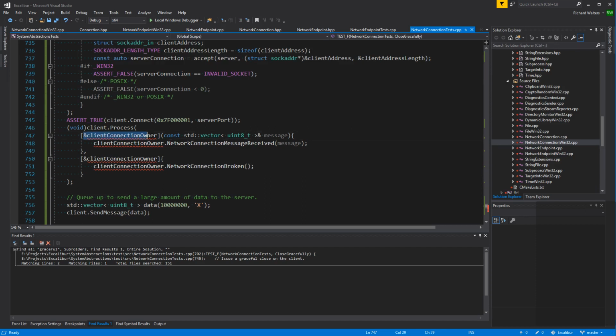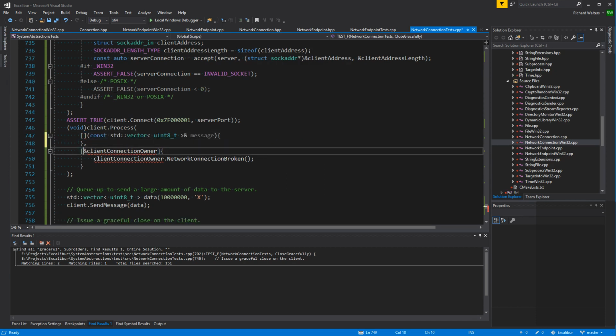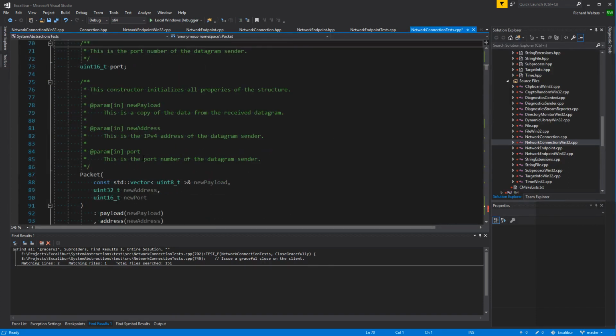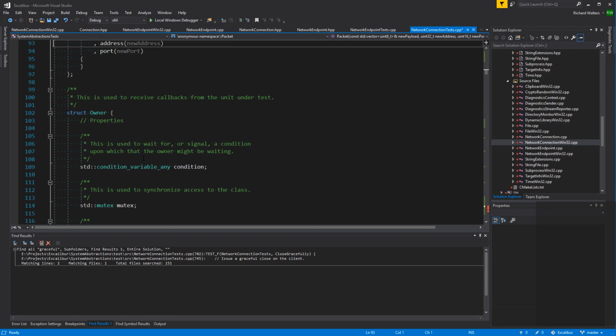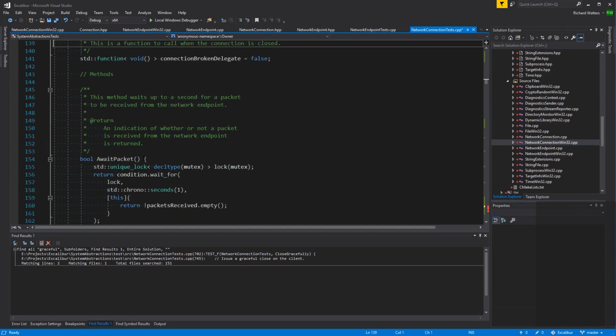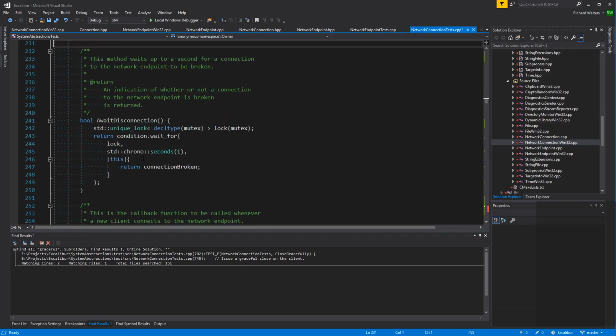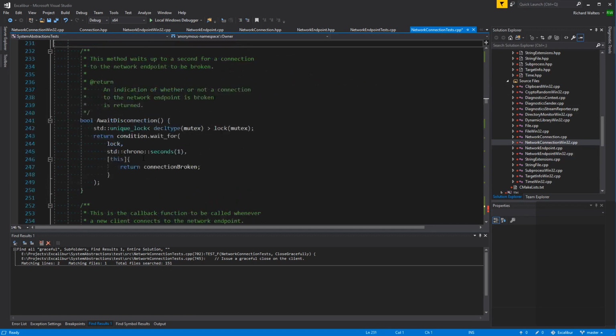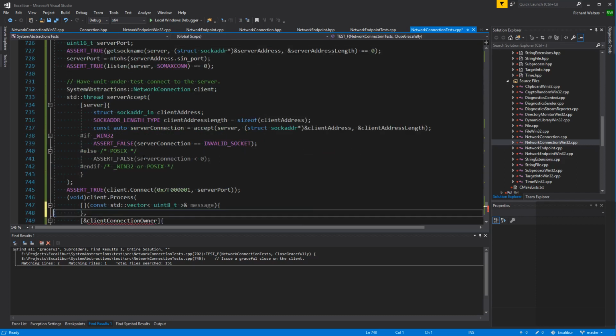I guess we don't need this stuff that we had before. Why did I have that anyway? Owner. Oh, because it had stuff we could wait for things on. Actually, I think that's because we used to not use delegates.